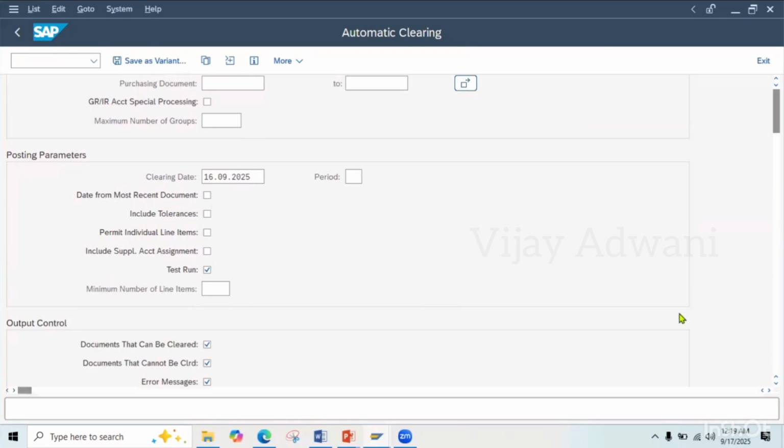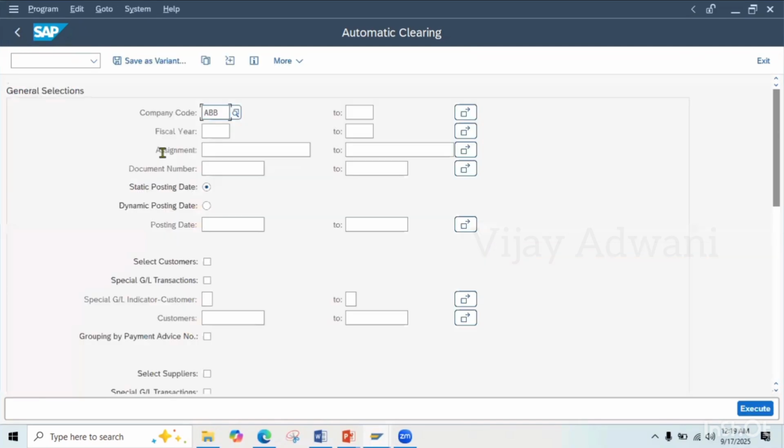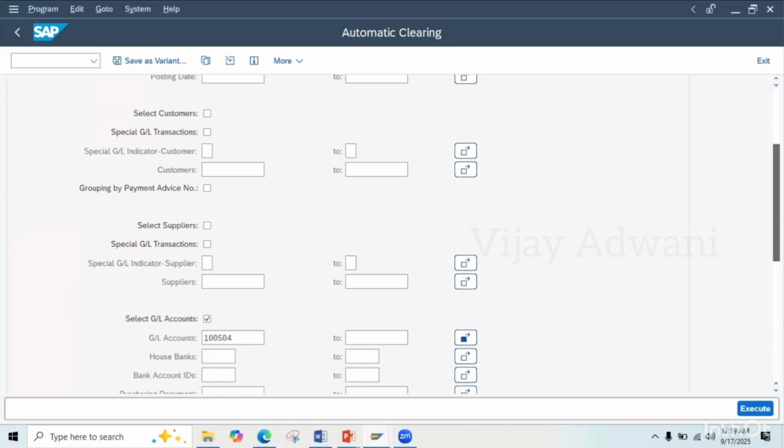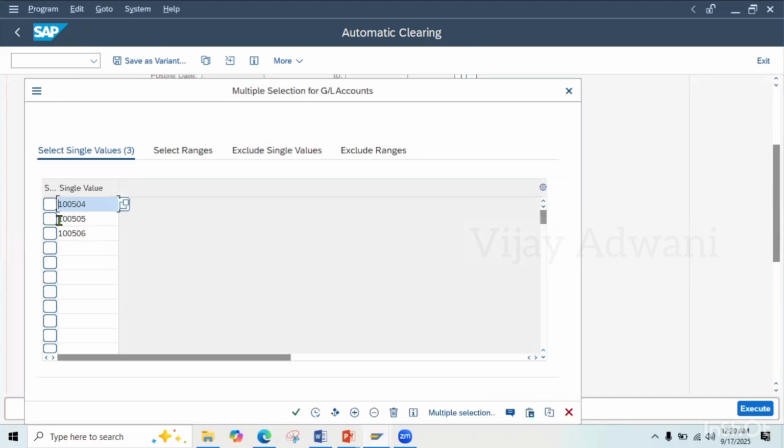I will execute it. Now you see it is showing how it is clearing. This is the GRIR clearing account, and it is clearing with 2500. Now it is showing green. This is the test run. Our GRIR clearing account should get knocked off, and that is what is required in F.13. We can clear the GRIR clearing account. Now, what is important over here, I will show you once again. Let me remove the freight accounts and show you an important aspect of the GRIR clearing account, why we need to clear it off altogether and how it gets cleared.